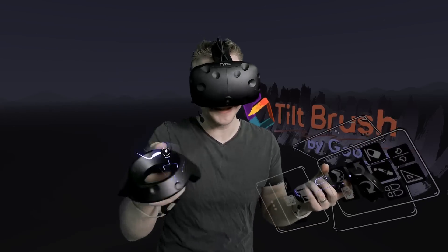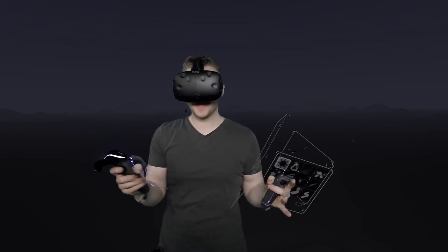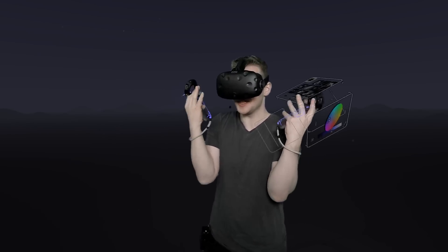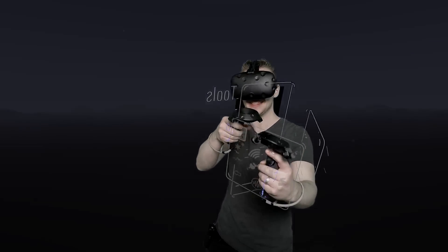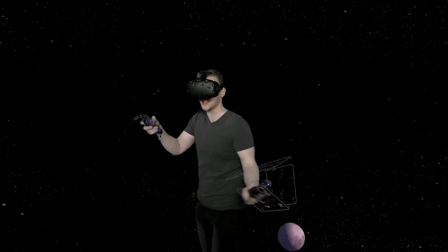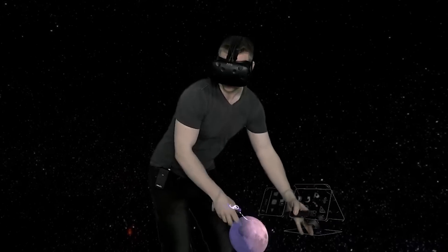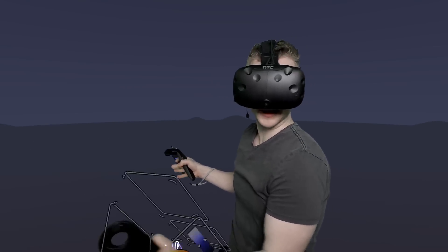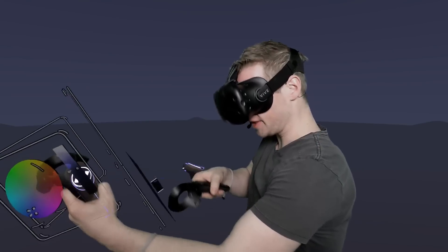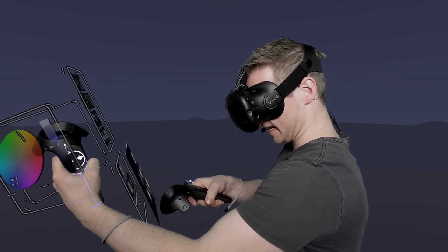I am just seriously tripping out that I am in virtual reality. How cool is this? In the past, you guys have seen me trip out about the different spaces I've been in, but it's always been from a first-person perspective. But this time, when I show you the environments I get to go in, it's like — oh my goodness. There's a moon! All right, so I picked a pretty sparse-looking but spacious environment I want to use as the base for my creation. But most importantly, I want to see if I can import that simple little model I just made.